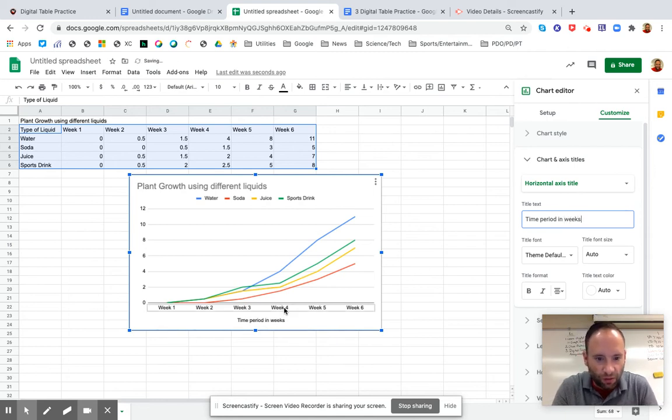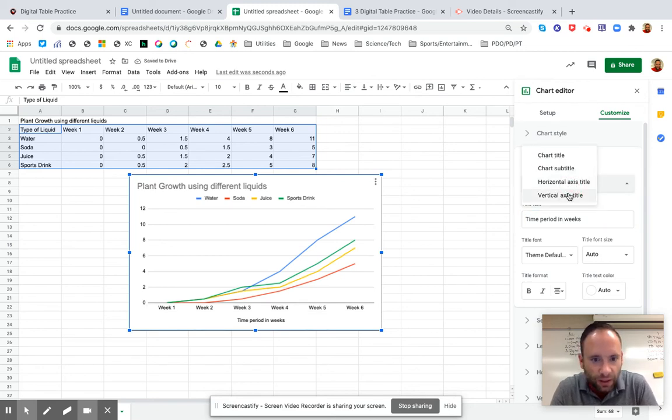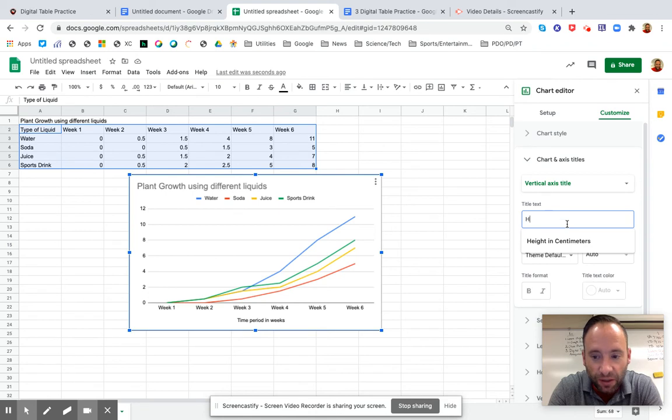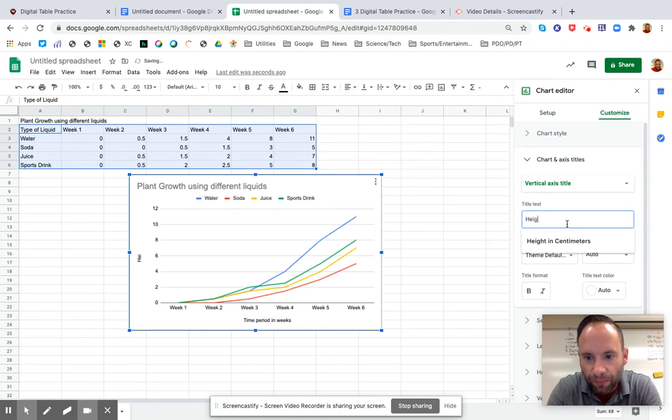See how it changes over here? Okay, vertical axis should be height in centimeters. There we go.